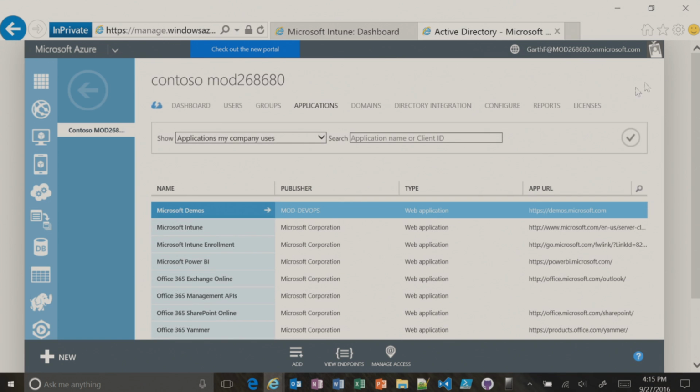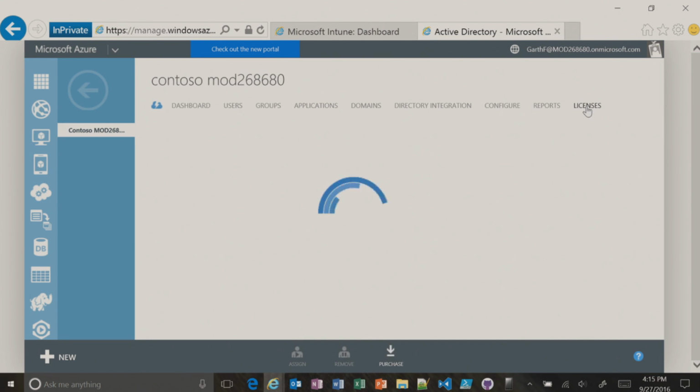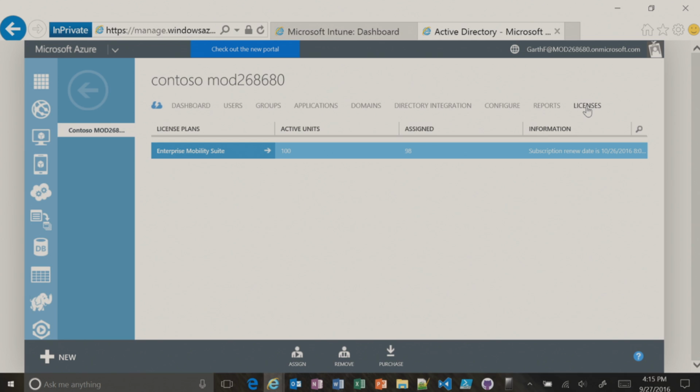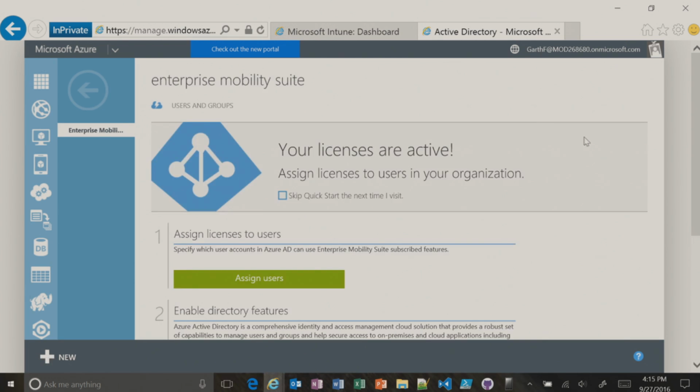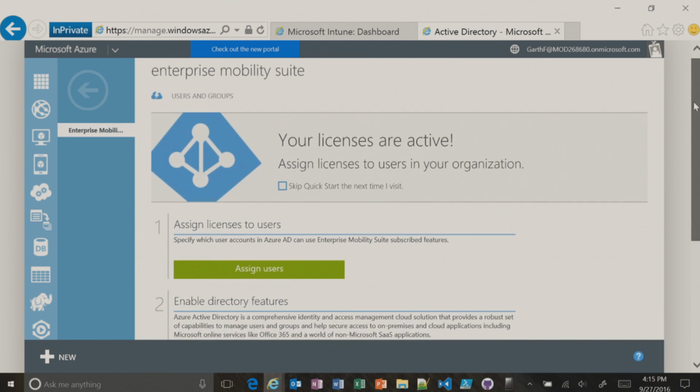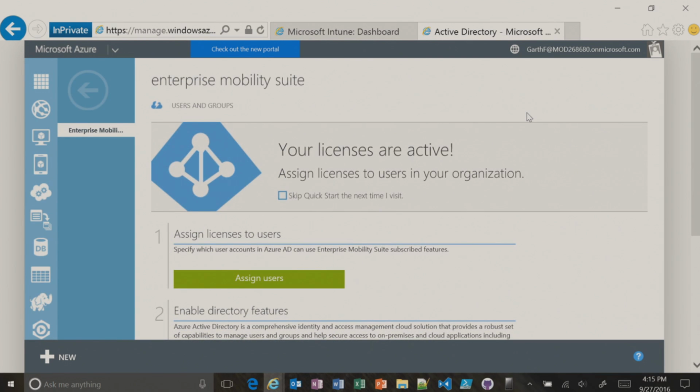In this Azure AD, I will also attribute licenses for different applications or different users. In this case, it's EMS. And I will add these licenses for all these users. That's my cloud-only infrastructure, right? If we go back to the slide before, we had cloud-only.